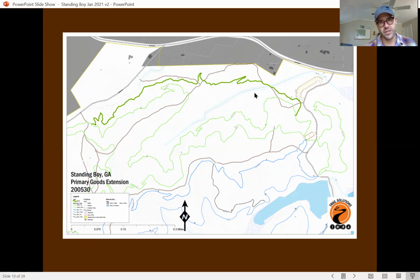And if we do this, it'll allow us to run it as directional. So alternating by day, bikes go one way, foot traffic goes the other way. And that just gives everybody a better user experience, where the hikers and runners aren't feeling like they're getting ridden up on from behind the whole time. Everybody can see each other coming and scoot over to the side a little bit better. And it'll just make for a much nicer user experience. We want people that are coming for the first time to have a good experience and to want to come back.